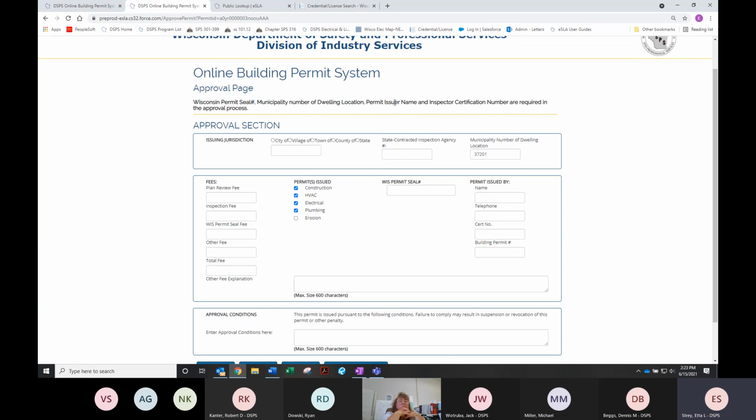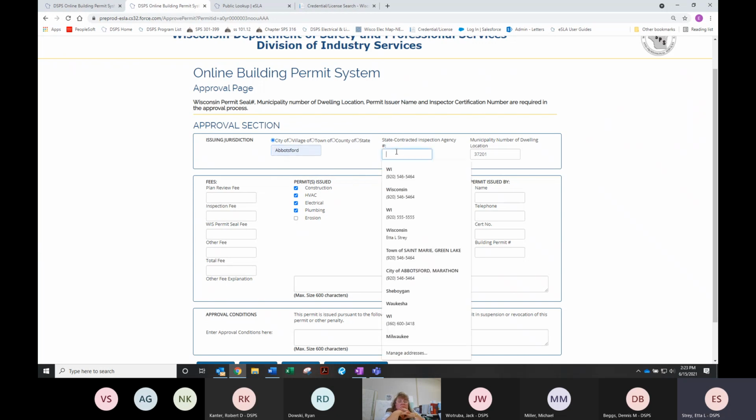So we will go through here: City of Abbotsford, and then the state contracted inspection agency. This is the UDC inspection agency credential, but not the credential number. This is the contact ID for that credential agency.